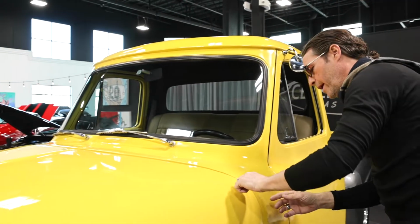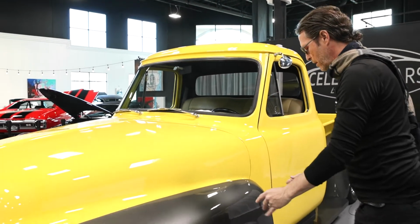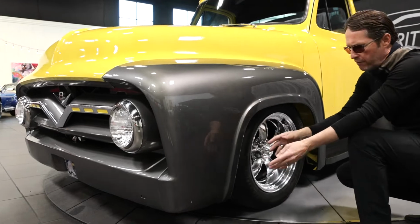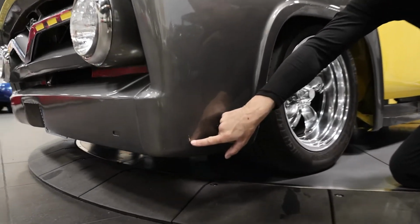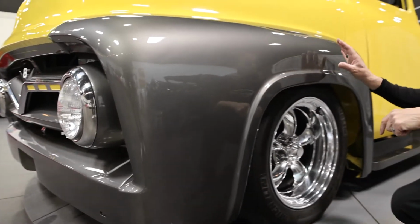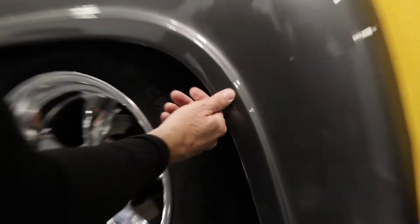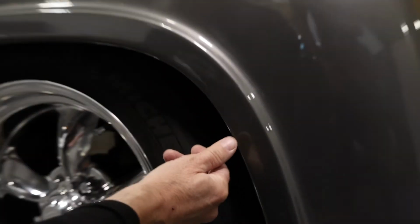Before I get too far away here, we'll open all this up and look at it later. This whole front end goes forward. Isn't that cool? I'm going to address this front fender just because I'm here, and we're going to work our way down the driver's side of the car. This silver, it's all beautiful. I see a small scratch down here. And all of this is super, super nice. I see a small little worn through abrasion right here. It's very mild. I didn't notice that until just now because my head is 12 inches from the car.